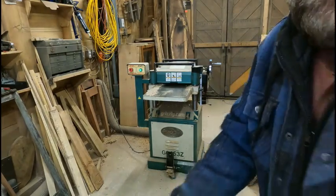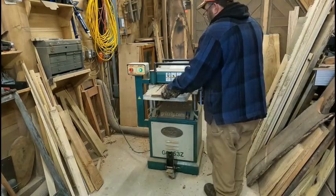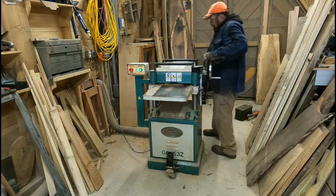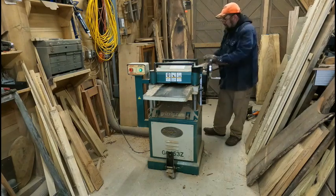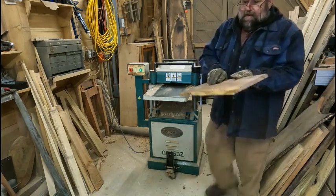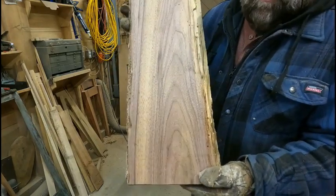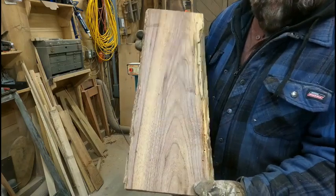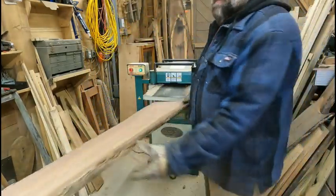I'm gonna run this through that spiral head planer. We'll see what this is gonna look like. It's almost got like a purplish tint to it. It's definitely a lot darker than most of our cherries here. Good looking stuff. Now that's that little piece. Let's see if I can get this bigger piece to run through it.